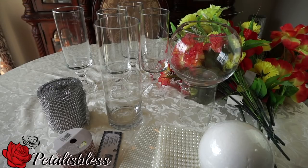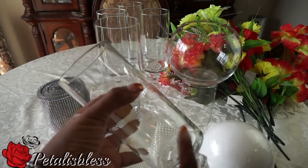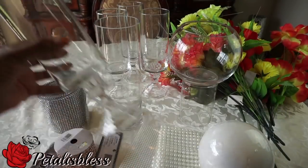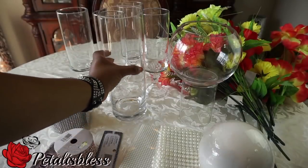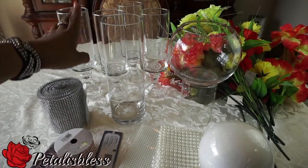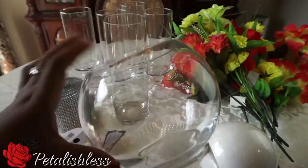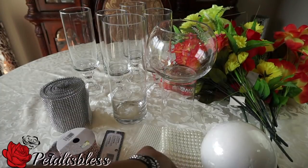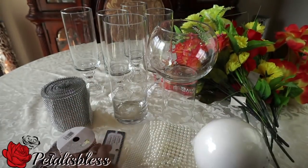All right everyone, I got the candle holders from the Dollar Tree, these two, and I glued them together overnight with the E6000. I did four of them. This tall vase we got from Dollarama, and those ones I told you Dollar Tree. These two vases I got from Dollarama, a small one and a round one on top, just glued them together with the E6000. And I got these pearls from Dollarama.